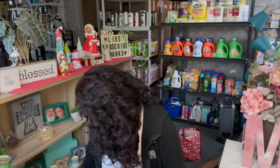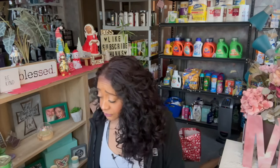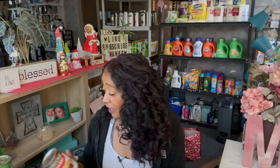Everything. Okay, so let's go on to this bag. A couple more food items that I picked up. Guys, I tried to make the sugar cookies with the cherry topping. It didn't come out right. I thought it would, but my neighbor did say she'd share the recipe with me because maybe I missed something. It tasted kind of bitter. She did use these though, and then she used the sugar cookie mix. So I'm missing an ingredient, and she's gonna show me how to do it. So when she does, I'm gonna be prepared because I bought 2 cans of the Mother's Made Cherry. I'm probably gonna make some cookies for my husband's co-workers for Christmas and stuff.